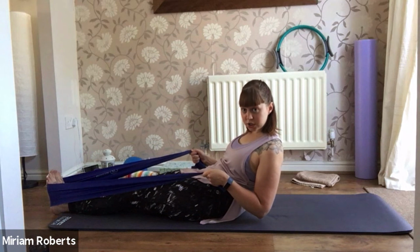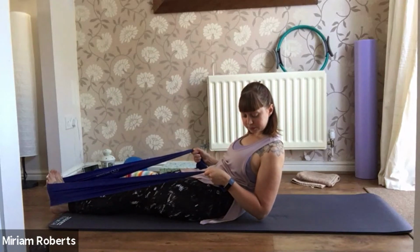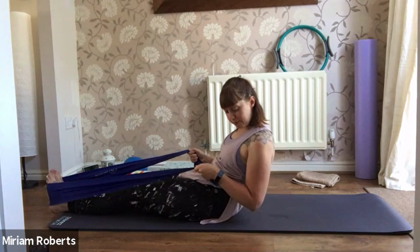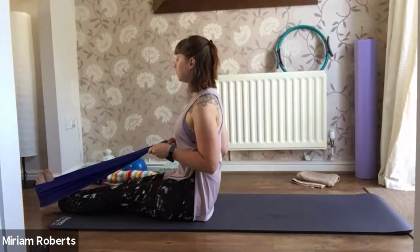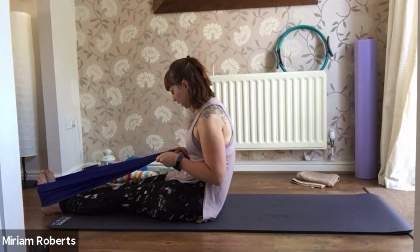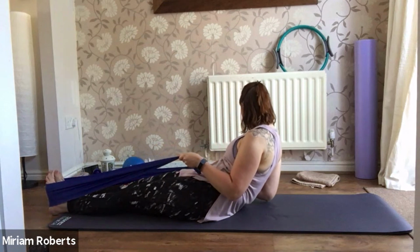So again, challenging those down abdominals, working into the waist slightly here, legs heavy. And again, on that last exhale, start to roll yourself back up. And again, stack through the spine. Same to the other side. Breathing into C curve. Breathing out, roll back and twist to the opposite side, pulling the band slightly with you.